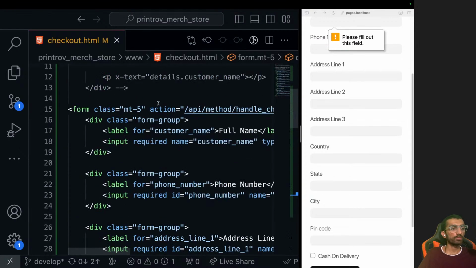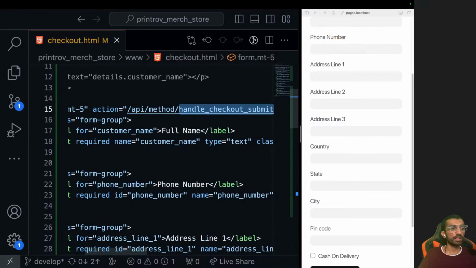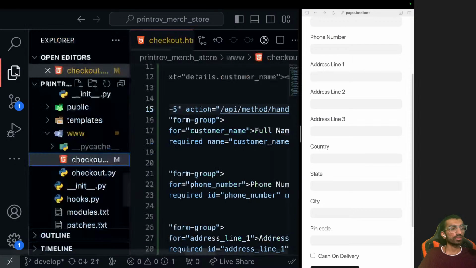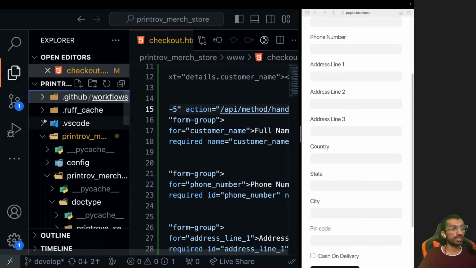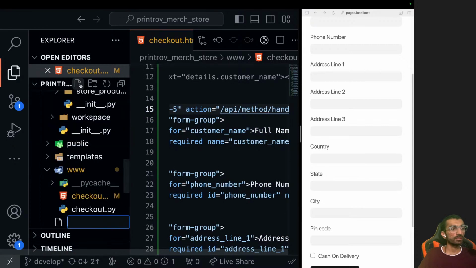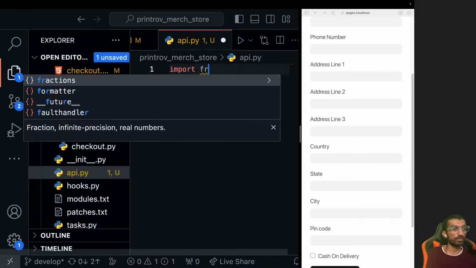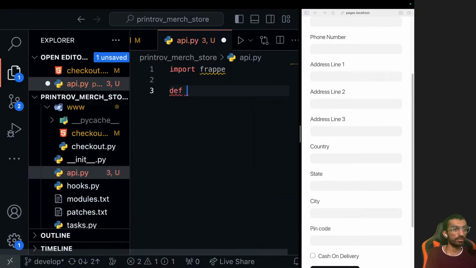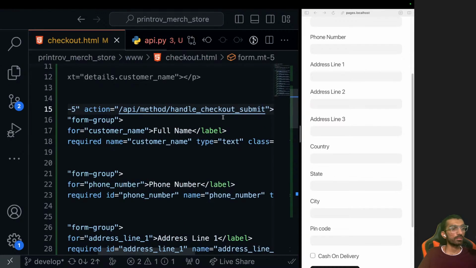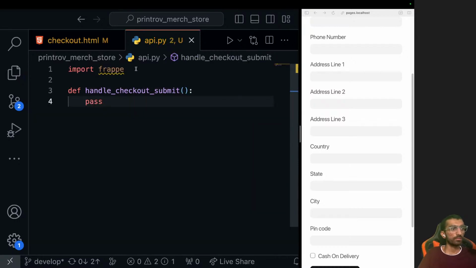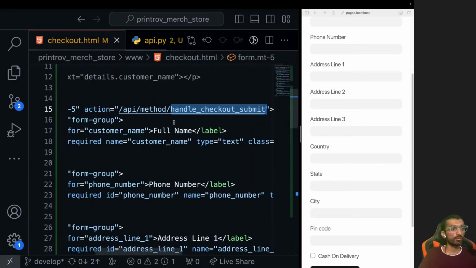So it is trying to submit at API/method/handle checkout submit. So instead of that, let's create an API .py file, import frappe, def handle checkout submit, and then we can do print row merge store.